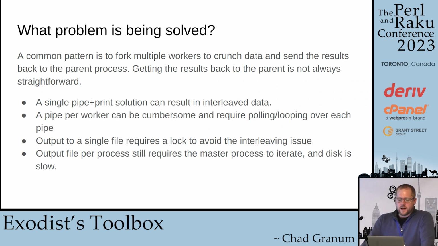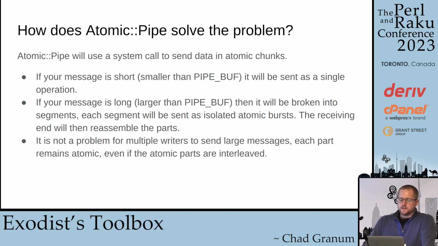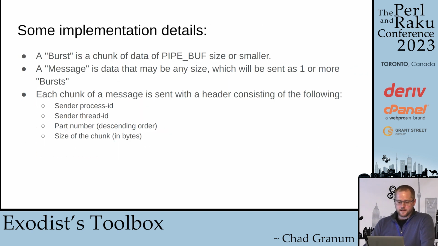So I already largely covered this. What problem is it solving? In this case, I have a lot of writers that are all trying to write to the same consumer. And this allows me to create a single pipe from the reader's perspective that all the writers can write to at will. So this, like I said, uses the POSIX specifications to get the job done. Under the hood, it will do the hard work of making sure that your data is sent in atomic chunks and then reassemble them on the other side.